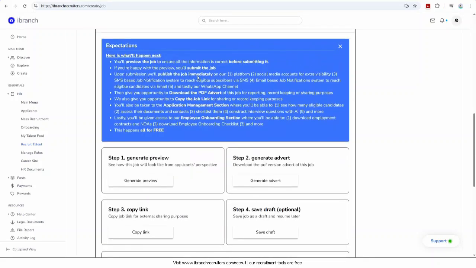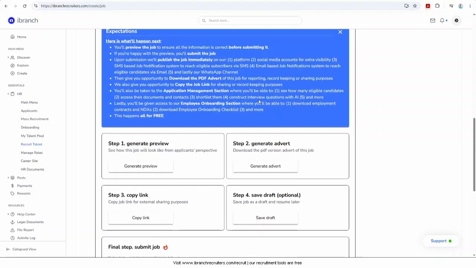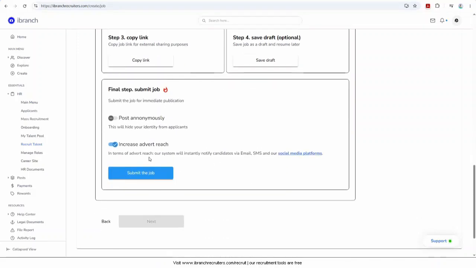Upon submission, the job will be published immediately on our job board or this portal, on social media, through SMS and also through email. For social media, there's the button here.